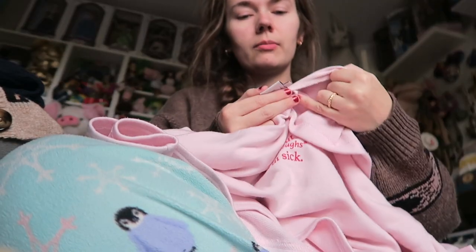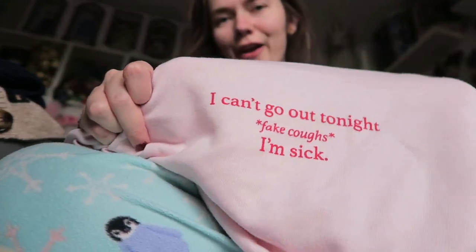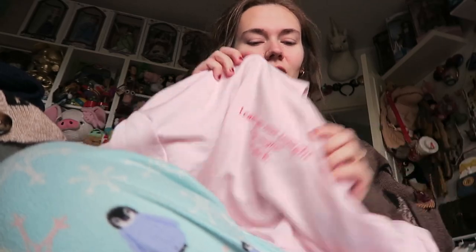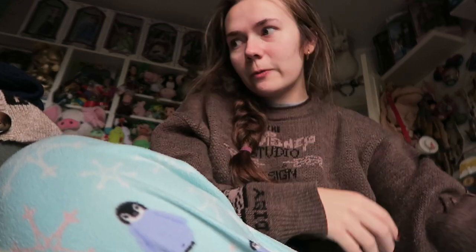This is originally from Skinny Dip and it's a little Mean Girls quote — 'I can't go out tonight, I'm sick.' She's really cute but it's slightly cropped and quite wide, so it's ill-fitting. Why do I keep these things? My sister would probably love that over me, so that can go in my sister's pile. I would much rather wear this than that Mean Girls jumper — that's the theory I go with when organising. That's my bit of wisdom.